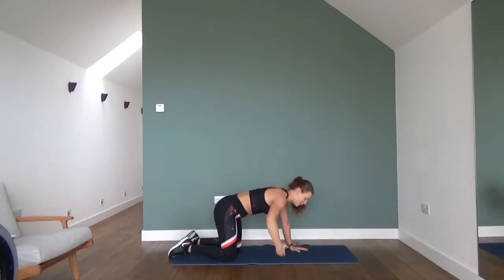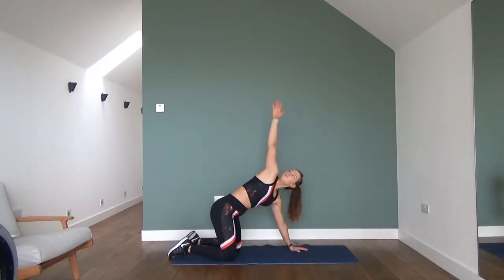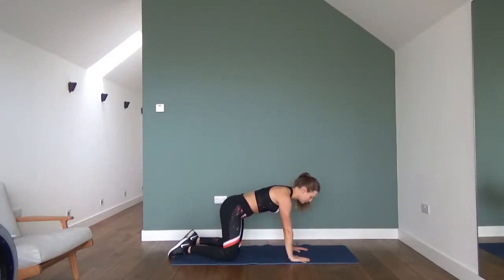Big stretch, open that chest up. And last one. And back to our neutral position again. And then we're going to go with the other side.